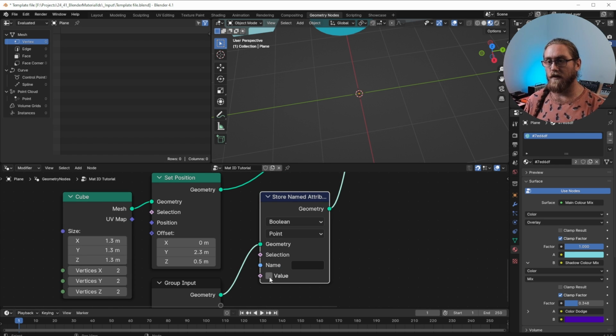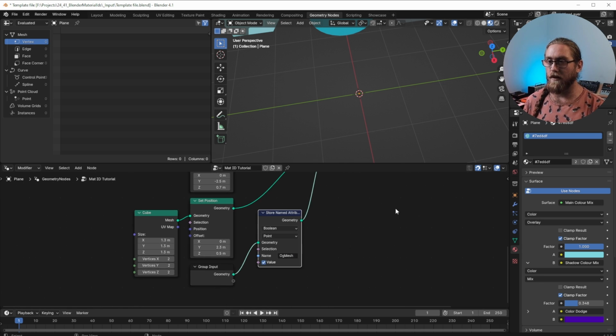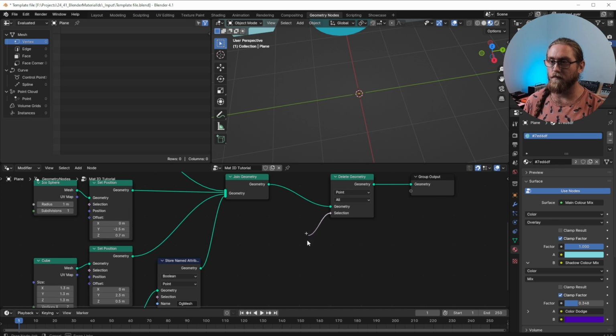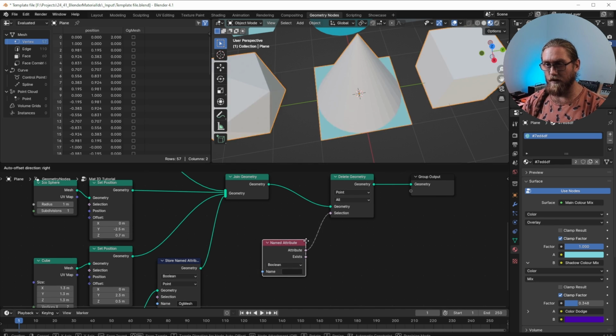All these other variables, the value, we want to turn that on because we are selecting this piece of geometry, and I'm going to give it a very structured name. So make sure you use your capitals and copy the same information. I'm going to say OG mesh, OG Mesh with capitals, camel case and all that. And if I come back up to selection, I'm going to type in named attribute. There we go. This one sits under geometry and read.